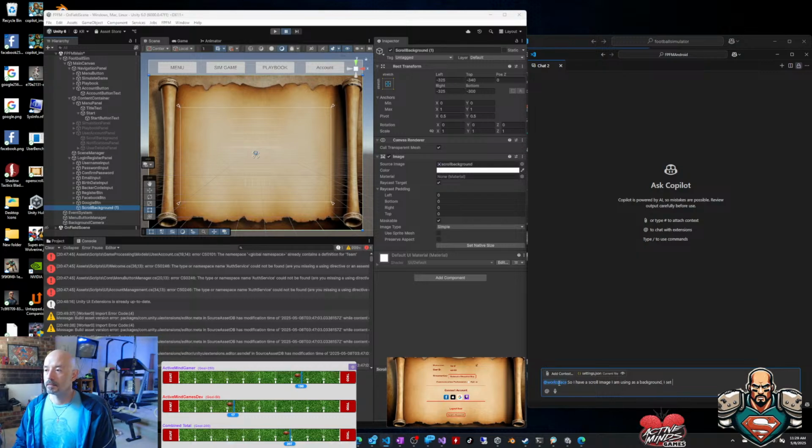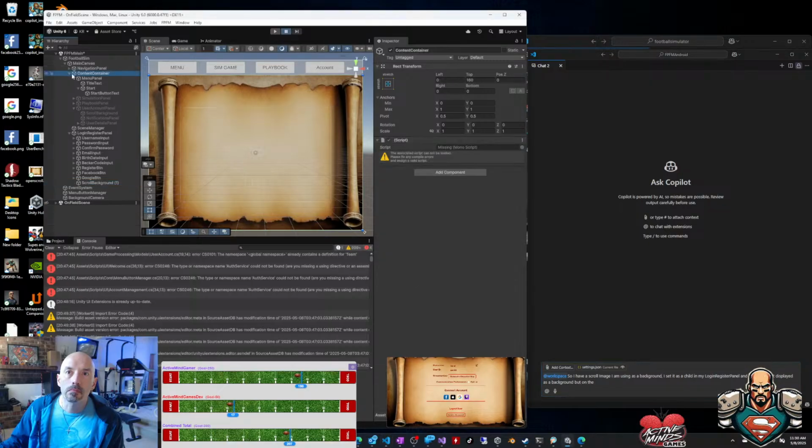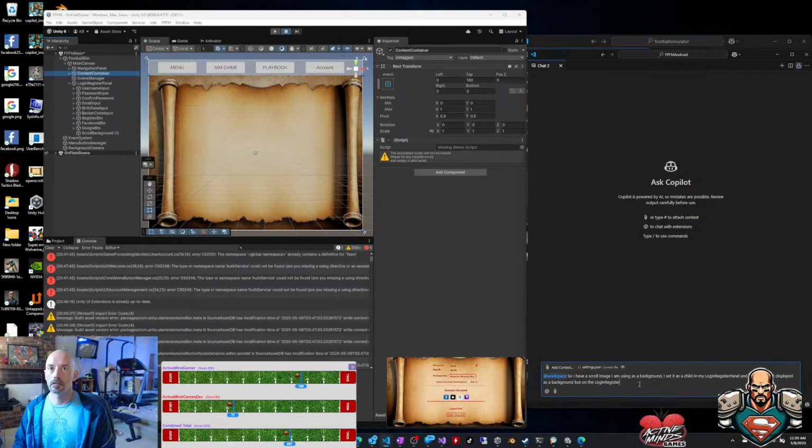I set it as a child in my login register panel, and immediately it displayed as a background, but on the login register parent.